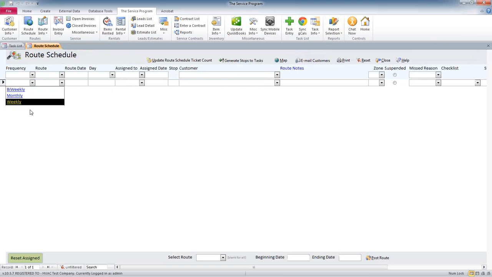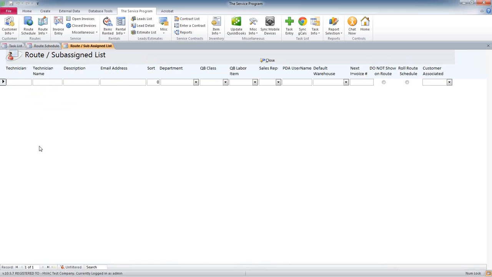Now that I've got my frequencies set up, I need to set up my route technicians. So to do that, I'm going to do the same thing, just double-click in the route field. And I recommend keeping your routes simple. Name them R1 for Route 1, and then we can assign a technician for that route.